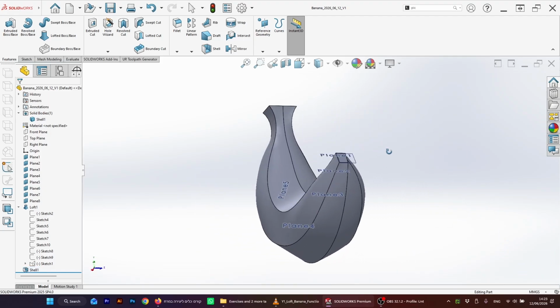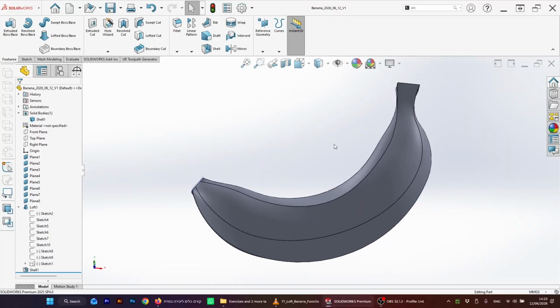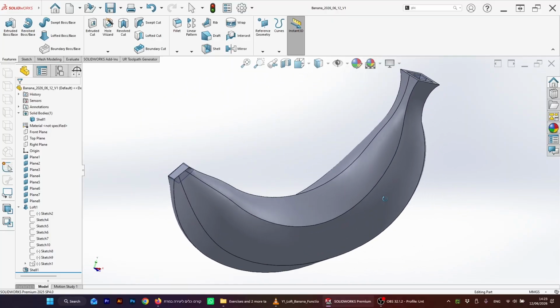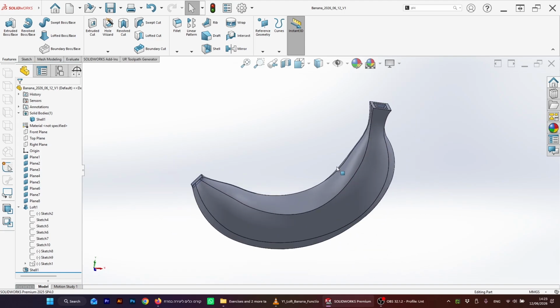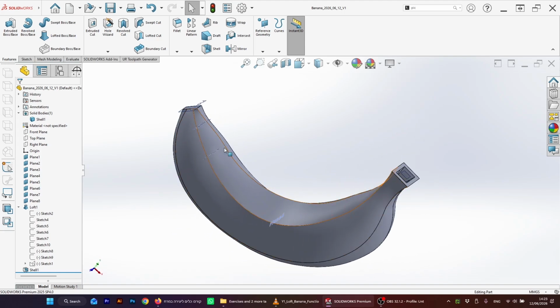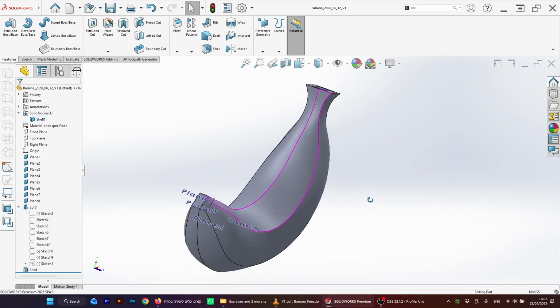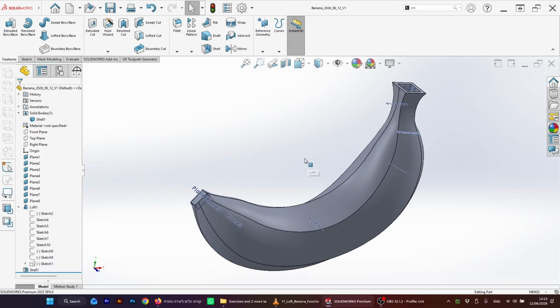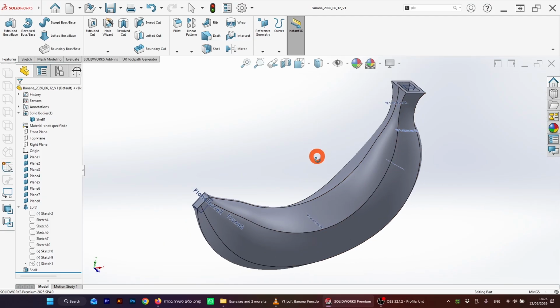Next, you see these lines around? We could use them to create a sweep and to add some details to our product. This could be useful if you have dresses and this is the movement of the fabric that interests you. And if you want to know how much metal I need to buy to put inside, let's start with this.